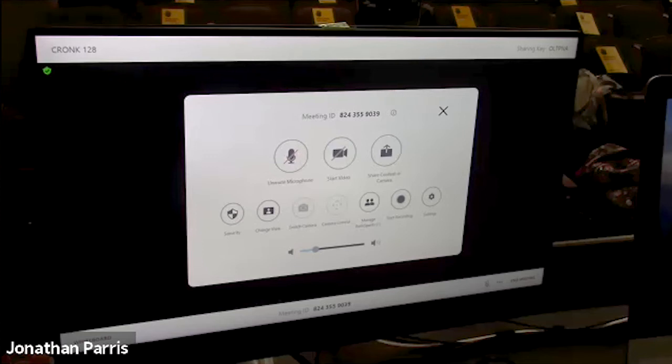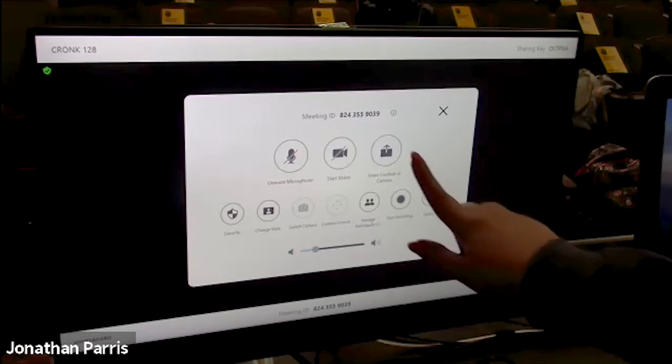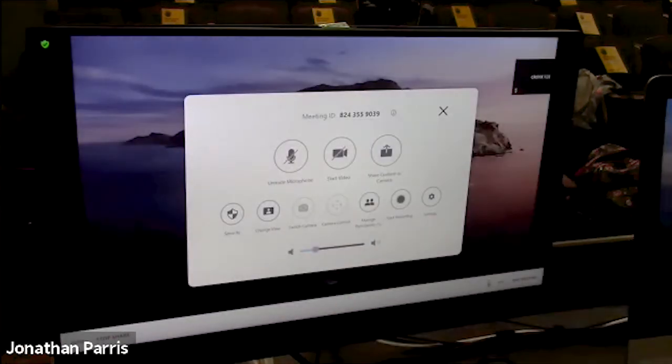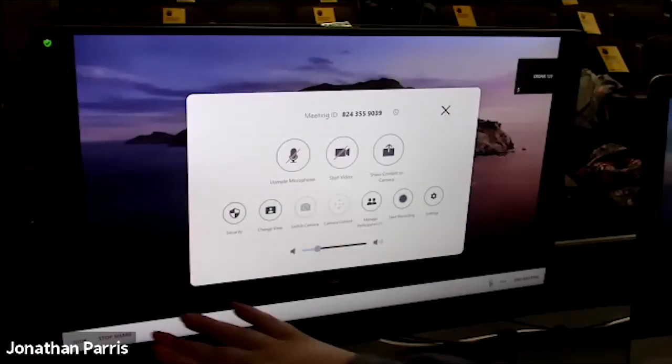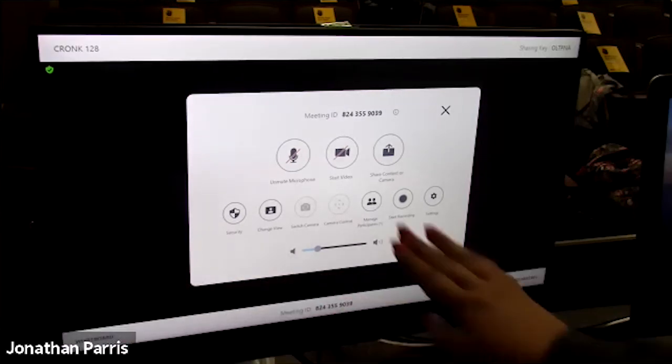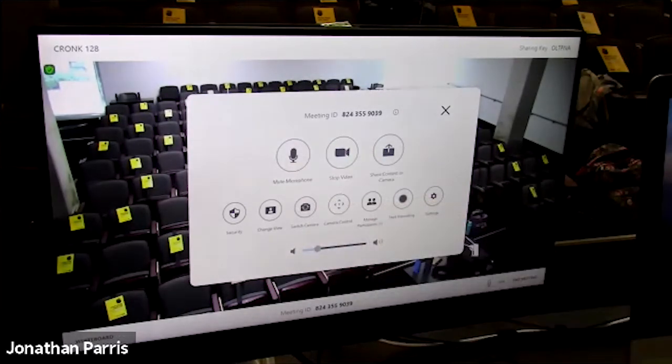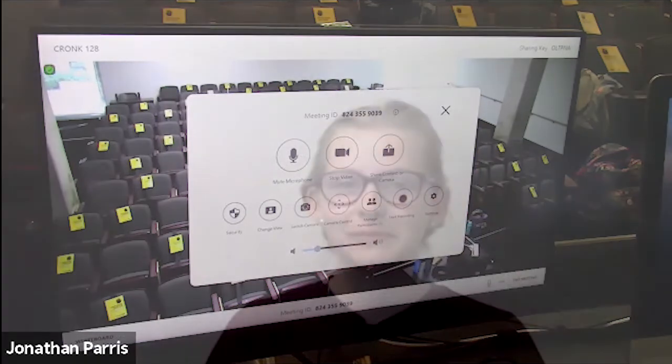With video and audio set for the Zoom session, the last thing to get ready is content sharing. To share content, press the Share Content button from the settings window on the Zoom PC. A window will appear with a few different options. Select the Share Computer option, and this will bring the audio and video from the iMac onto the Zoom PC. This is great for sharing slide decks, videos, or other media needed for class. Now that the audio, video, and content sharing is configured for the Zoom session, the class is ready to begin. This concludes our demonstration on how to get class started with ASU Sync Type A classrooms.